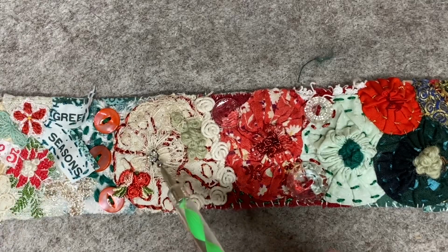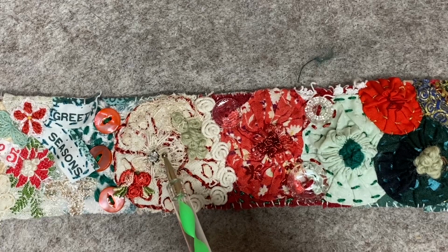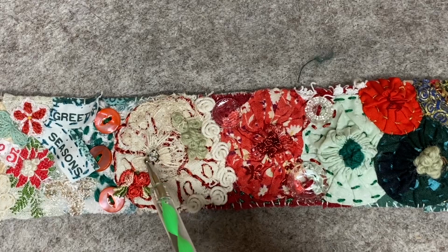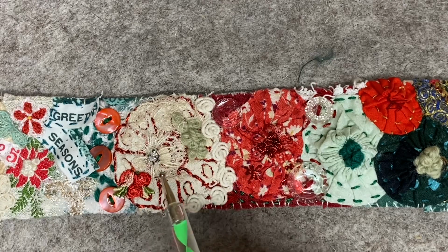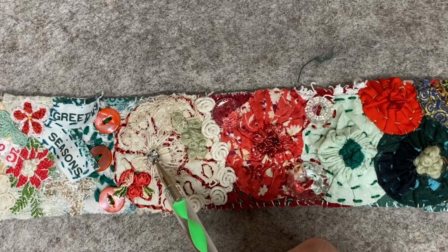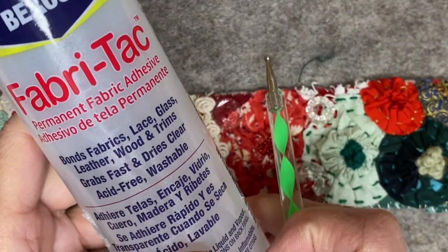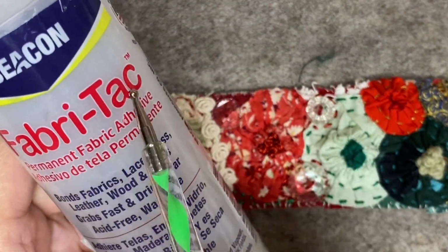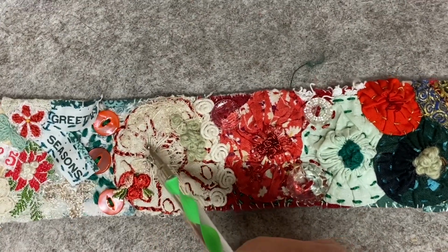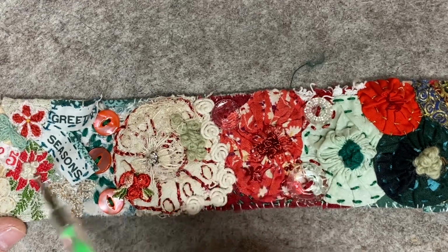Okay. This is one of the little flowery things that was on that antique veil I have. I still have some of that left, and these are all antique. This is antique. I guess it's probably a rhinestone type thing. Now, if it comes out, whoever gets this, you just put a dab of Fabri-Tac or Fabrifix or Beacon 3-in-1 on the back and put it back in and it'll stay. It's really old. I mean, like I said, this is super duper old stuff. So sometimes I've had them kind of fall out and I've put them back in.